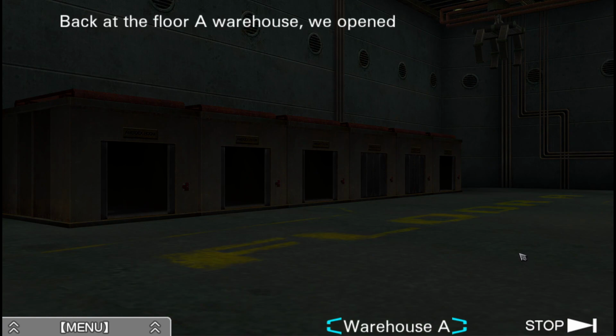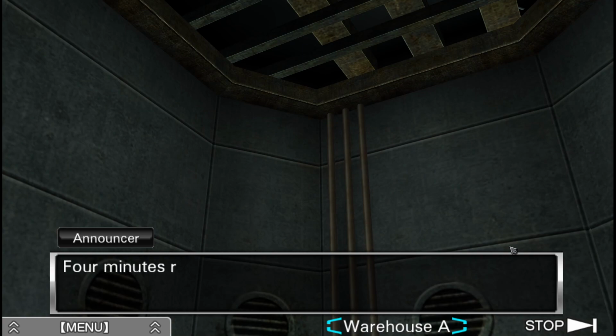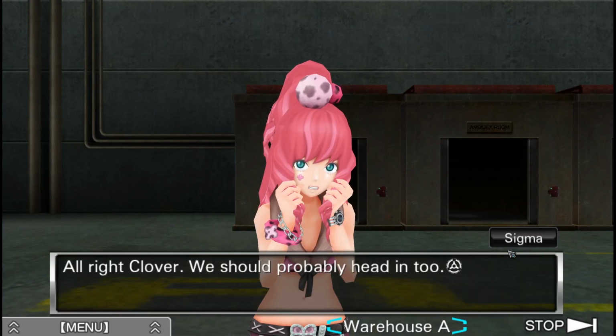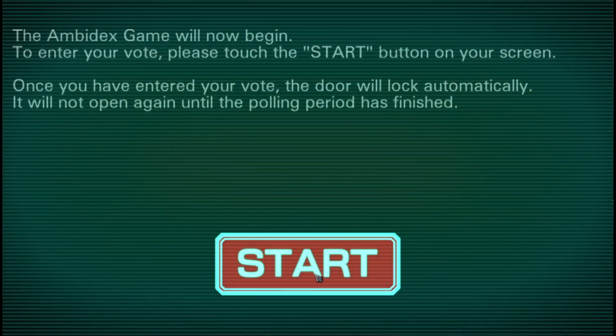Back at the Floor A warehouse, we open the AB rooms. Four minutes remain until Ambidex game polling closes. All right, Clover. We should probably head in too. Okay. Bada bing.